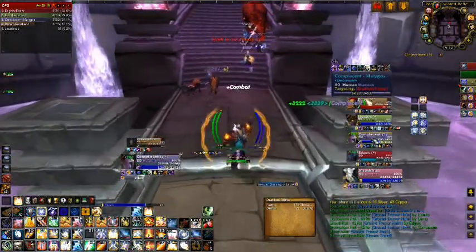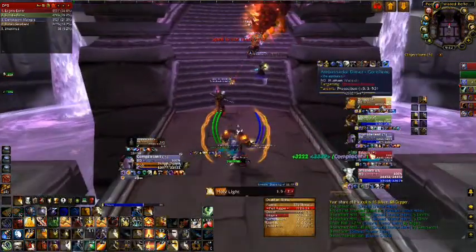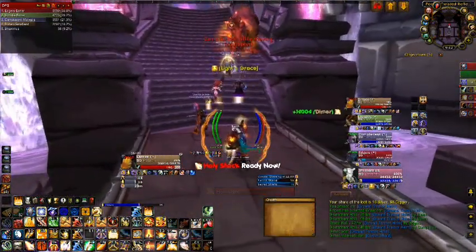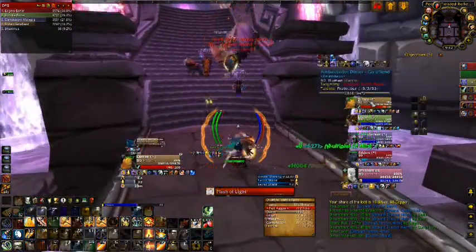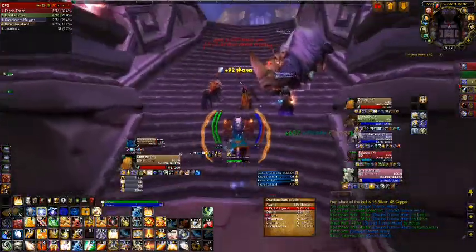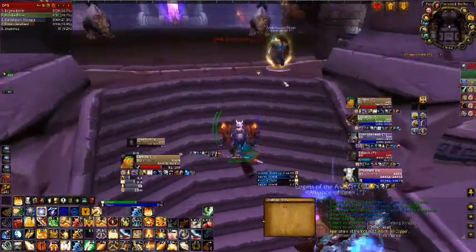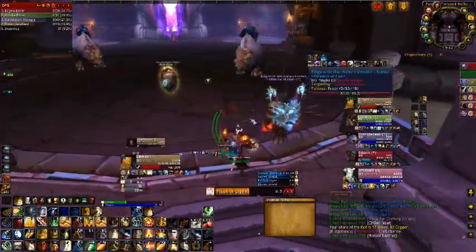If the tank rushes in and you still have Divine Plea up, but you don't want it, you need healing now and a ton of it, just use that, and you can get rid of Divine Plea, and you have 100% healing.